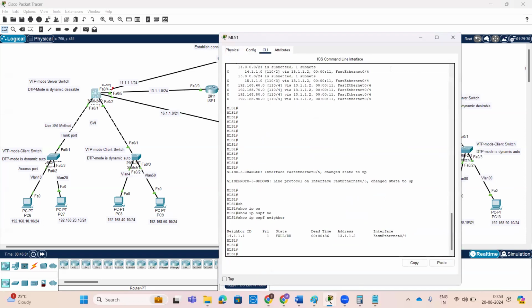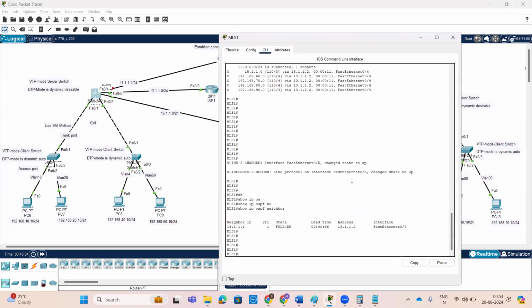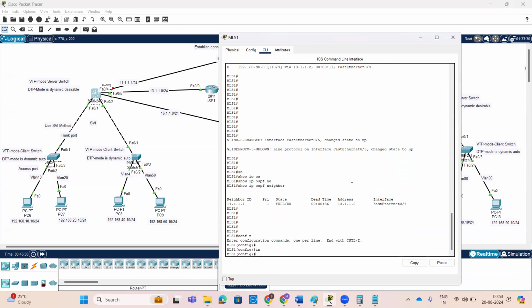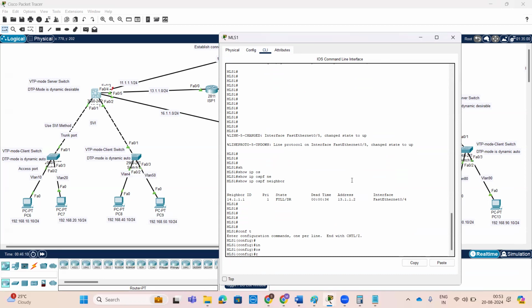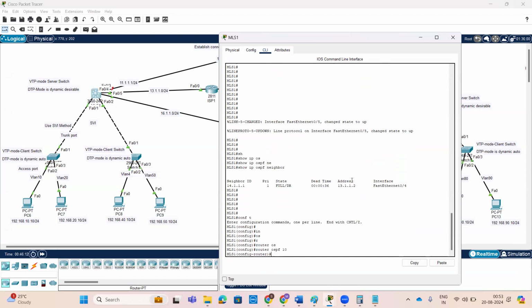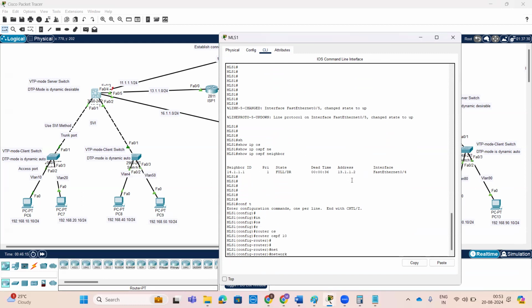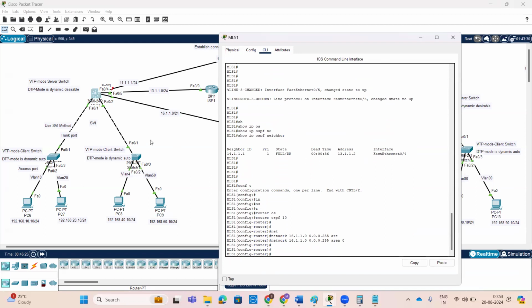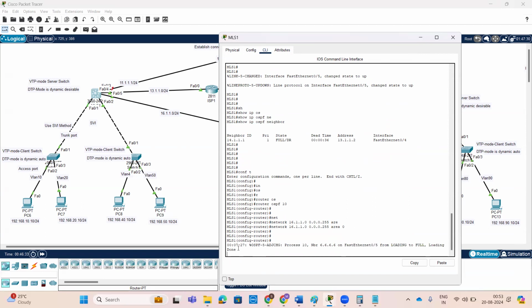Then on MLS1: configure terminal, router ospf 10, network 16.1.1.0 with wildcard mask 0.0.0.255 and area 0. Straight away, they will establish the neighborships.